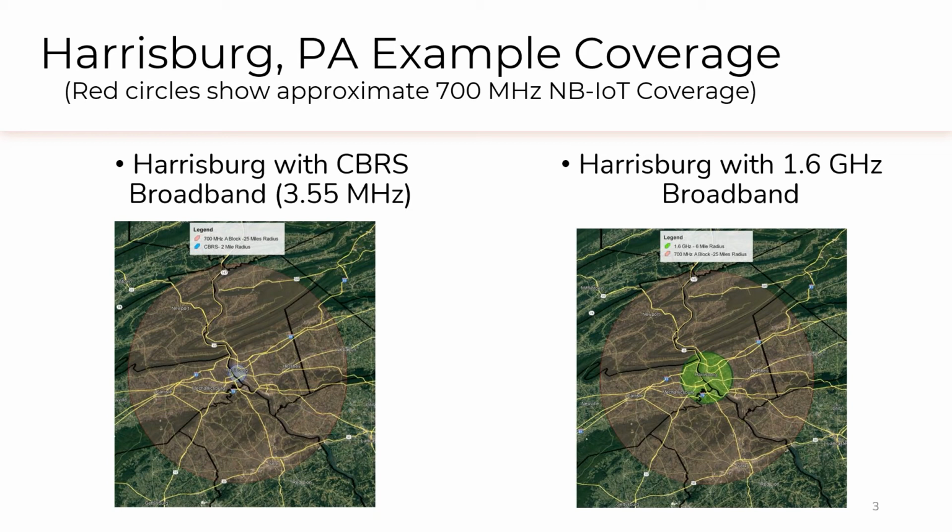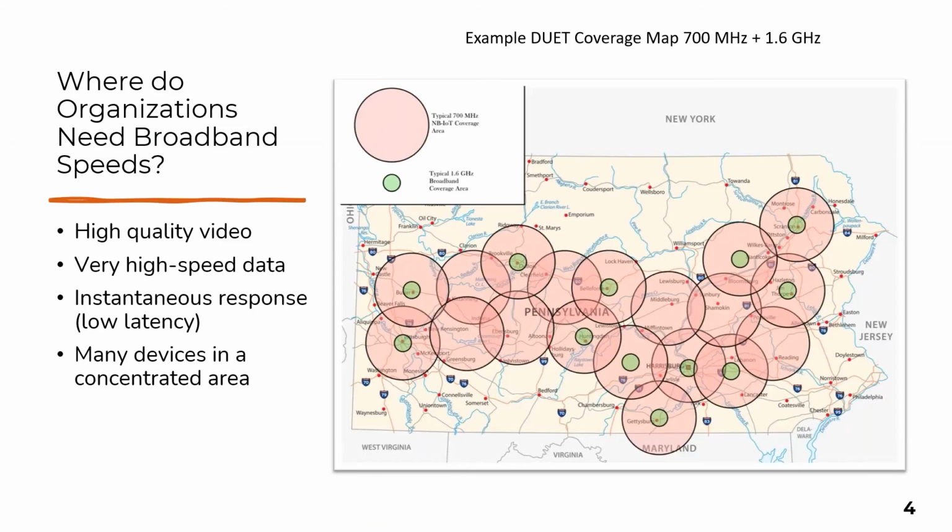And for that reason, we think that NB-IoT, combined with any sub 1 gigahertz frequency, but the one that's most broadly available at this point is 700 megahertz A block, could be a way to provide the broad coverage of a given metro area. Or if you want to extend that on a statewide basis, here we show an example of the state of Pennsylvania, fairly large for an East Coast state.